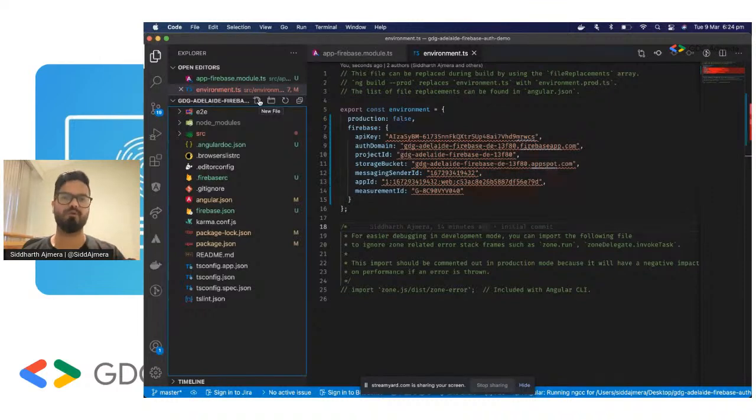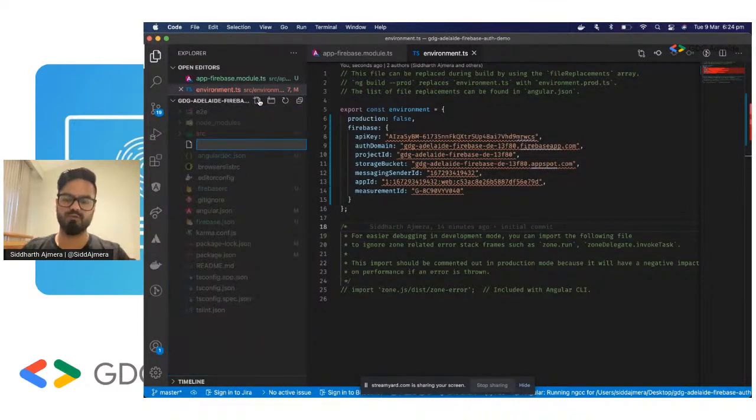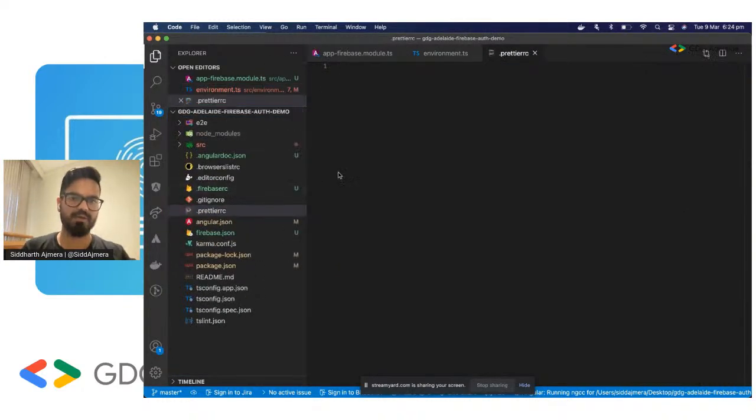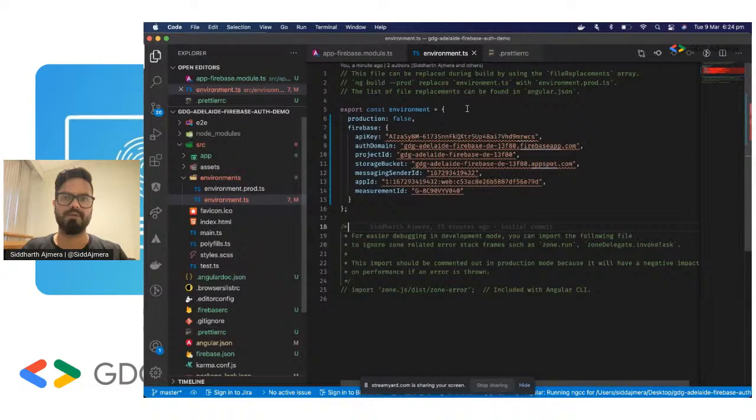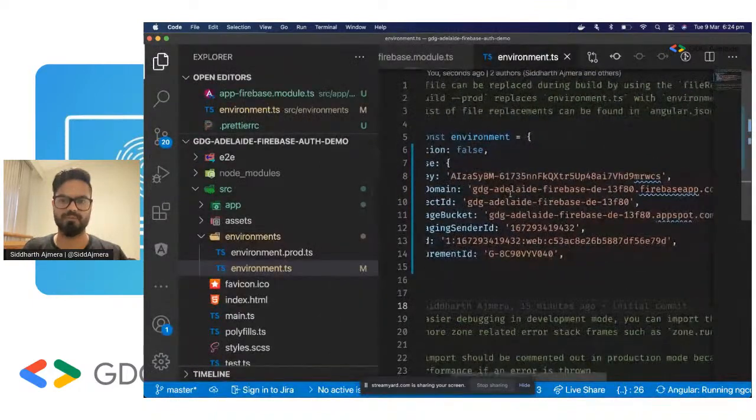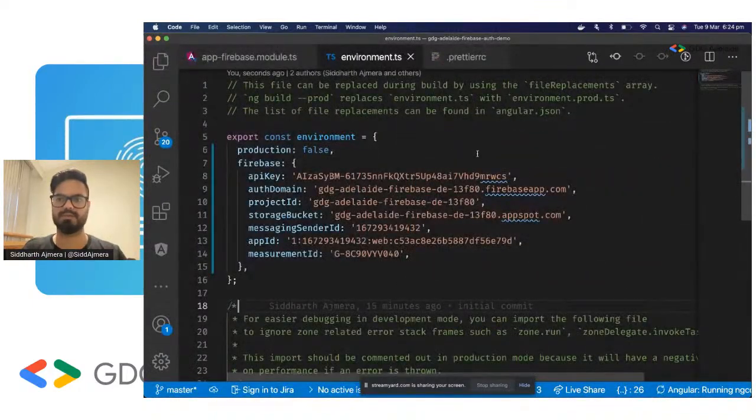while reformatting your code. So I'll create a new file here, call it .prettierrc, and this is more or less a JSON file, and there's this property called singleQuote, which is by default false. So I'm just going to set that to true, and if I go back here and press save, then you'll see that the double quotes were changed to single quotes now, right? So this is all working as expected.